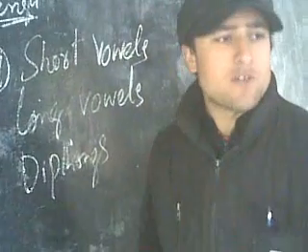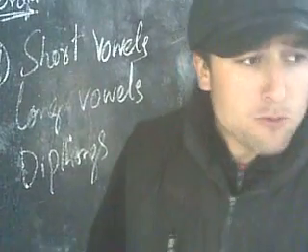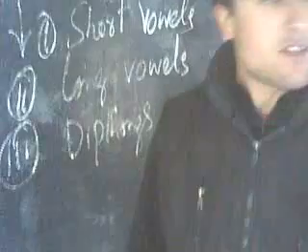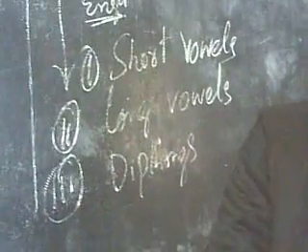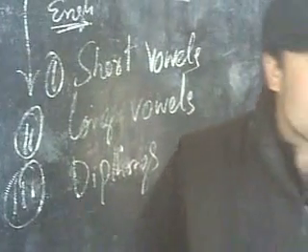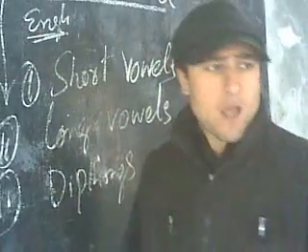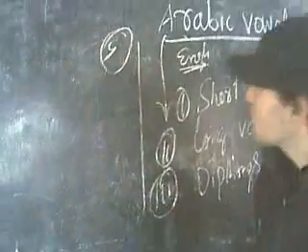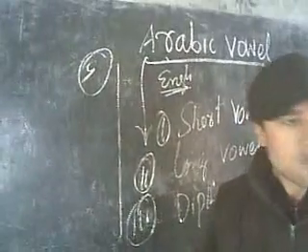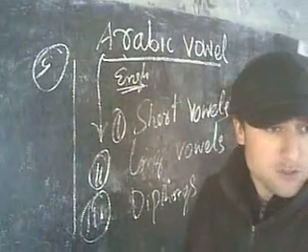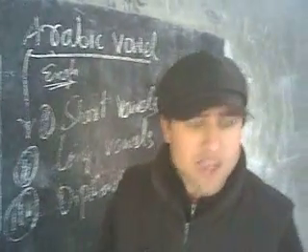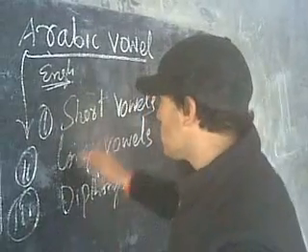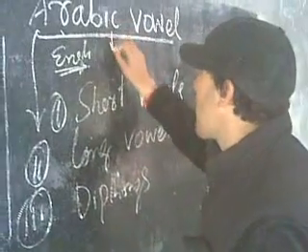So dear students, to give you the information about how many letters there are in Arabic language, there are 28 different letters in Arabic language. If we introduce one more letter, that is Hamza, we can say there are 29 different letters. But the experts and the scholars agree to this fact that there are only 28 different letters.